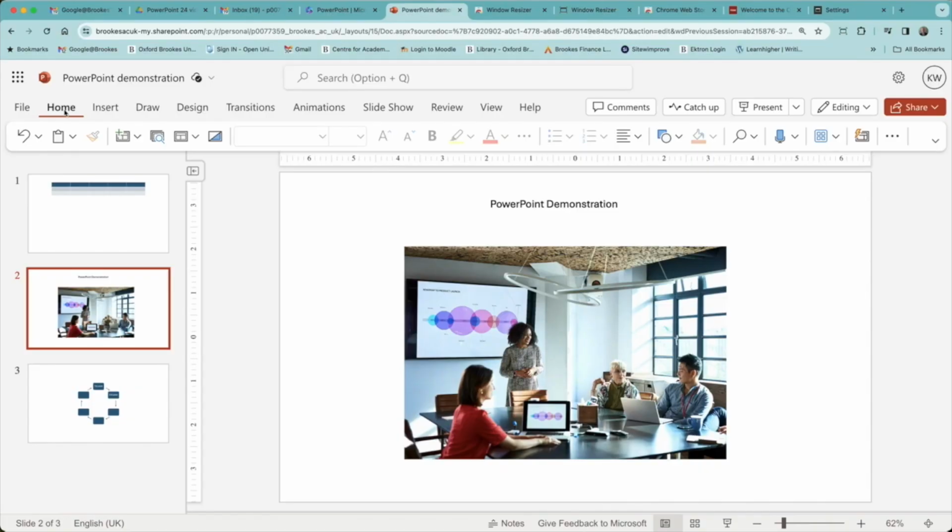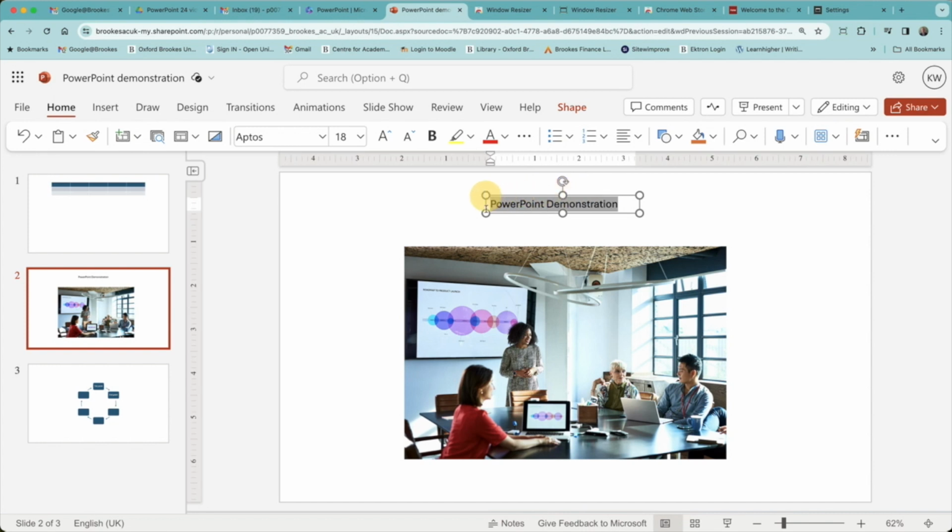Now we're moving on to the Home tab. The Home tab has some things on it that you'll probably find familiar from using things like Word or Google Docs if you use Google. So a lot of formatting things, and you can see here they're all grayed out right now, but if I click into my text box, these formatting things can come up.